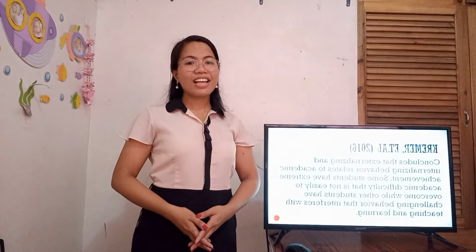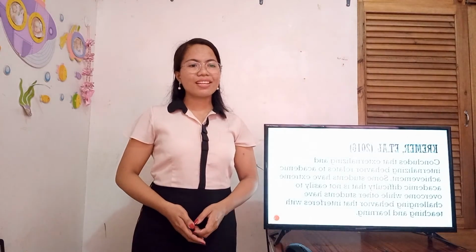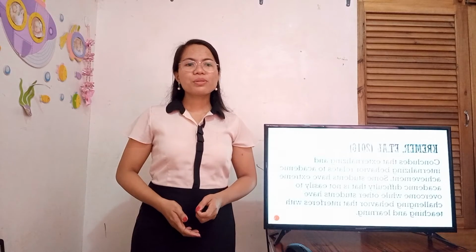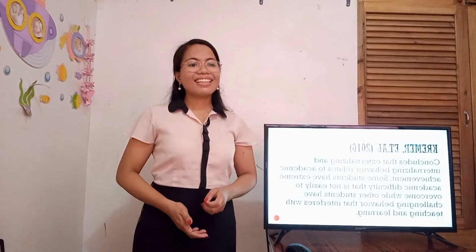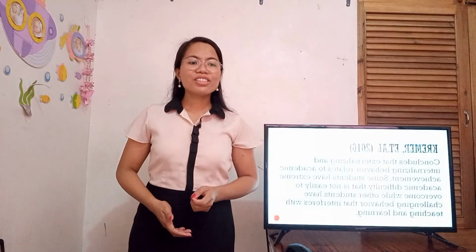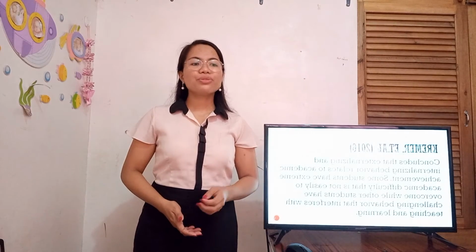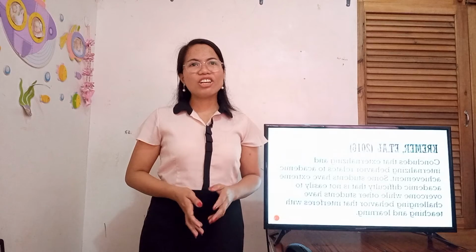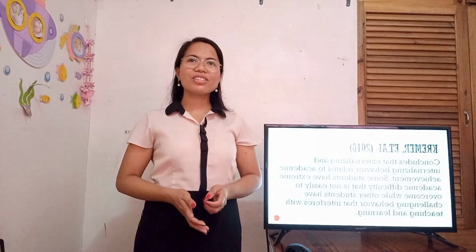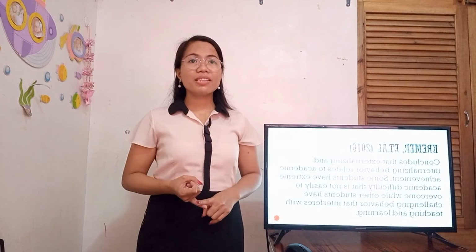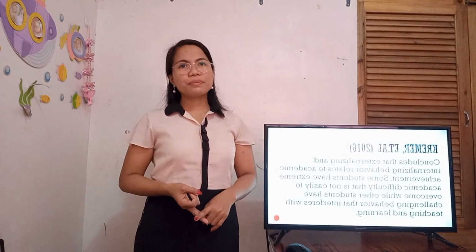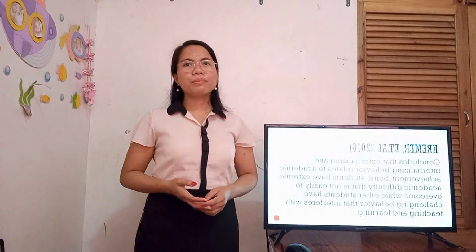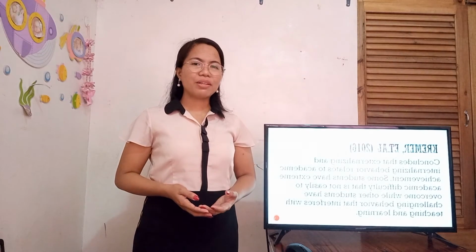Lastly, Krimmel et al. 2016 concludes that externalizing and internalizing behavior relates to academic achievement. Some students have extreme academic difficulty that is not easy to overcome, while other students have challenging behavior that interferes with teaching and learning. Absolutely, behavioral issues on academic performance have various factors to consider such as the availability of learning materials, teachers' attitude, peers, and parental involvement. Besides, learner attitudes start at home and the students might influence their environment.